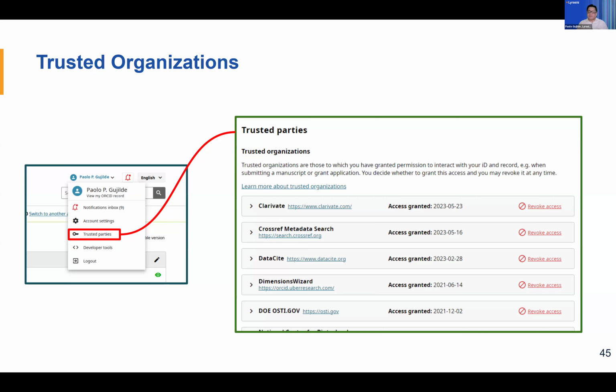So I could go ahead and revoke access to that if I wanted to. So anything that was added previously is available in your ORCID record, but that previous university can no longer add information in the future to your ORCID record. So there's no more future interaction in that sense, unless you give them the permission again.